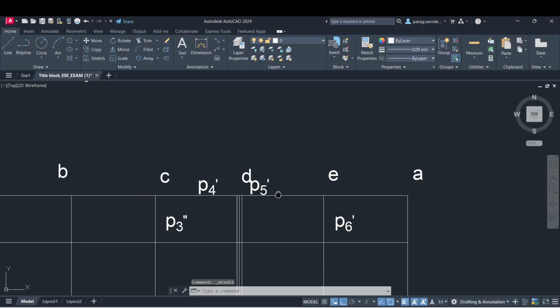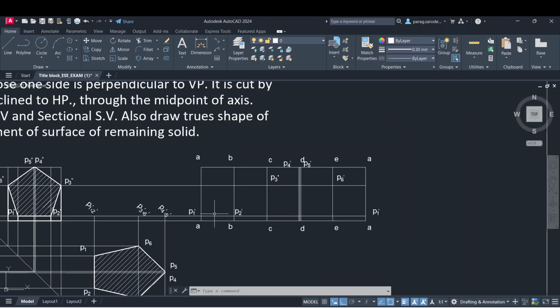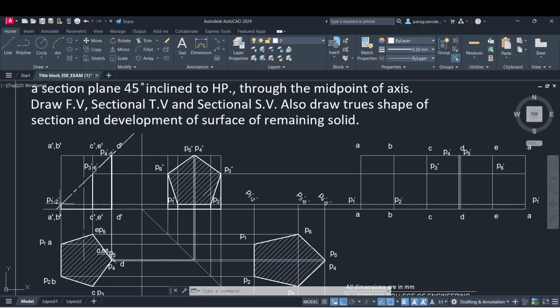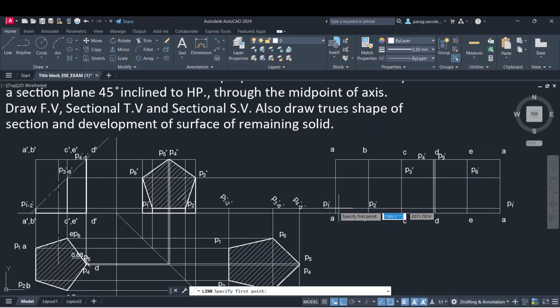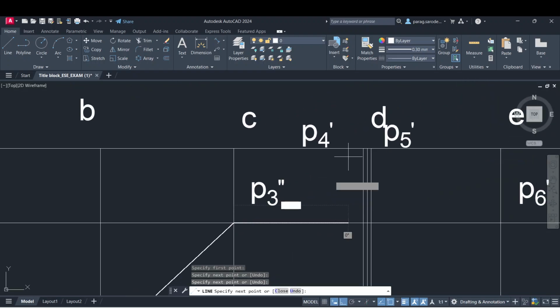This way, then we join in a sequence. Look at this, how we are going to join. Let me make the point 3. Now here you can see this much portion, which is on the right or below of this cutting plane, needs to be removed. Whatever is the retained portion needs to be drawn as thick. Similarly, in the development, we start with the point P1 dash, which is the retained portion. This is the retained portion. This is the retained portion, right?